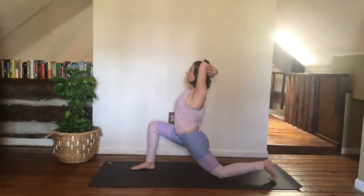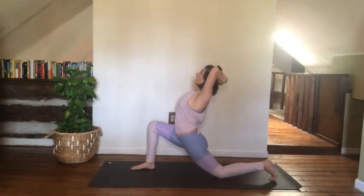Grab opposite forearms or opposite elbows. Place your arms behind your head. Look up. Let your pelvis sink down, and then start to push into a back bend. Gaze is up, chest lifts high as you go back. Breathe.